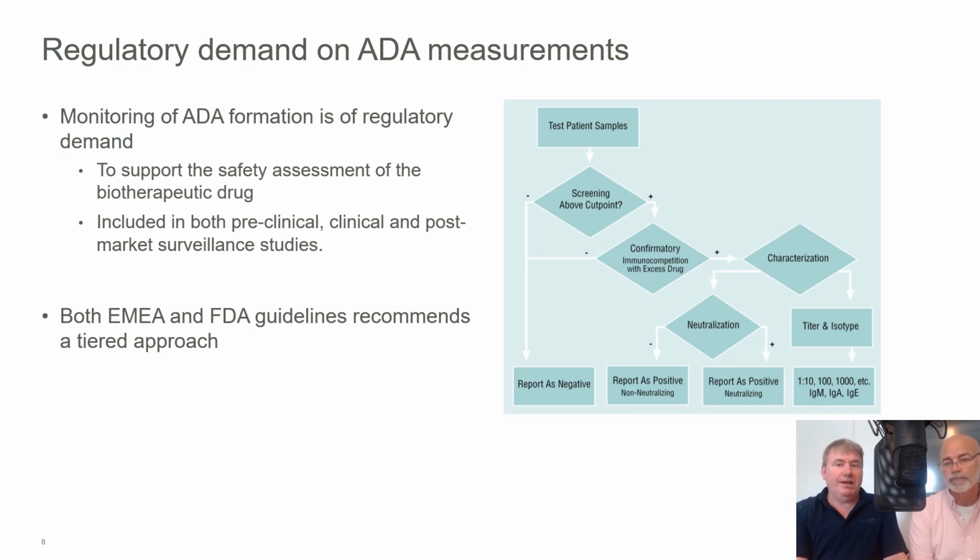So this is the standard approach. When it comes to preclinical, there's a lot of debate about what is needed. Certainly a lot of people are doing screening assays and maybe just doing titer, for example, or avoiding doing confirmatory at all. So there is no clear guidance on what to do in the preclinical stage. There have been a few position papers on this, but certainly there is not a need to do the full characterization as you would in a clinical assay.